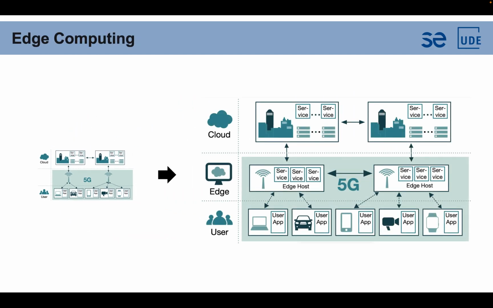In general, edge computing is defined as decentralized data processing in close proximity to the devices. The basic idea is the same as with the cloud. The difference is that the applications and services are provided at the edge of the network. In the context of 5G, this means that the service request can be processed within the 5G network without leaving the network or forwarding the request to the internet.